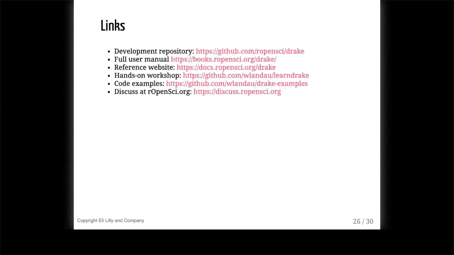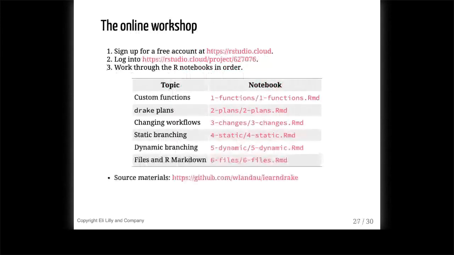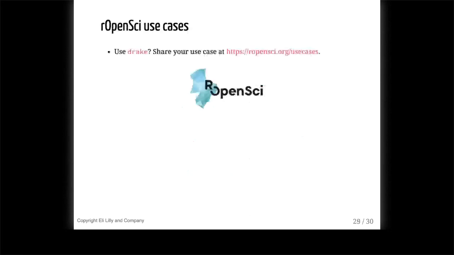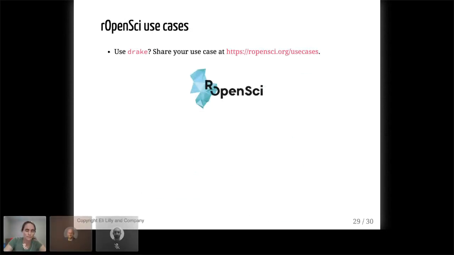So you can learn more about Drake in the online manual, the reference website, public examples, and the online workshop. The online workshop, I've taught it at other conferences, but it's also something you can run on your own in the cloud. Just sign up for RStudio cloud and go into a web browser and you have everything you need to get started. I owe many thanks to the R community, especially R OpenSci, for the vibrant discussion and widespread adoption that made Drake the package it is today. And so many people have contributed insightful ideas and informed me about problems I didn't know existed. And this active participation was incredible fuel for development over the past four years. Drake is a peer reviewed R OpenSci package. And if you would like to share your use case, consider reaching out at ropensci.org slash use cases.